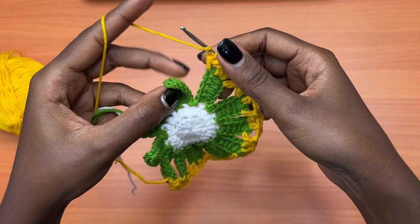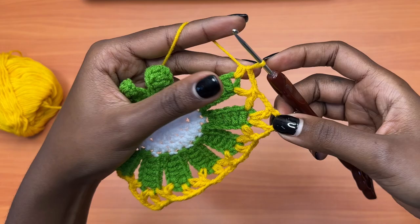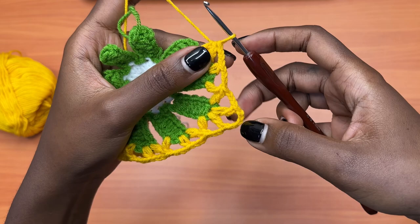2 double crochets together. Chain 3, half double crochet into the next petal. Chain 3, 2 double crochets together. And here we also want a total of 4 joinings. So far we have 1 and 2. After this corner here, we have 1 and 2, and we want a total of 4.